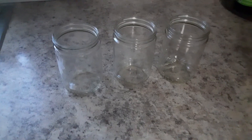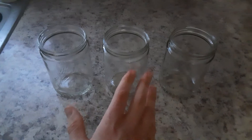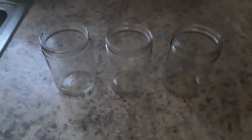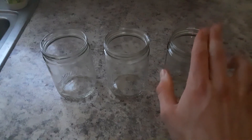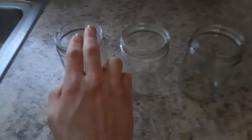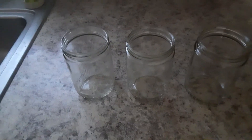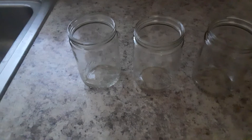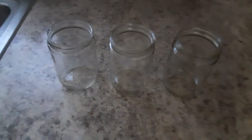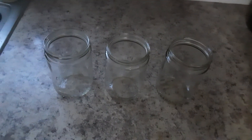Pretty much what I have here is three glass jars. What I figure I'm going to do is divide the hazelnuts between the three jars — one of which I will put in the freezer, one of which I will put in the refrigerator, and then this other one I will switch between the freezer and the refrigerator every couple of days or so, on and off, for maybe about a month or so, until these seeds are ready to go in the ground.